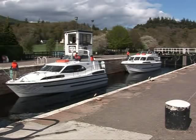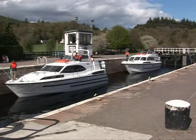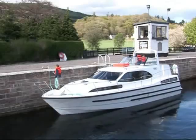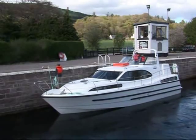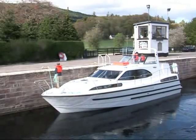Sometimes you might find you're the only boat in the lock. At other times you may well be sharing with a fair few others, depending on how busy it is. When all the boats are in the chamber, the lock keeper will close the gates and open the sluices. This will then flood water into or out of the lock, depending on if you're going up or downhill. When this happens, there's quite a lot of turbulence in the water, which will cause your boat to move around, so hold onto the rope firmly.